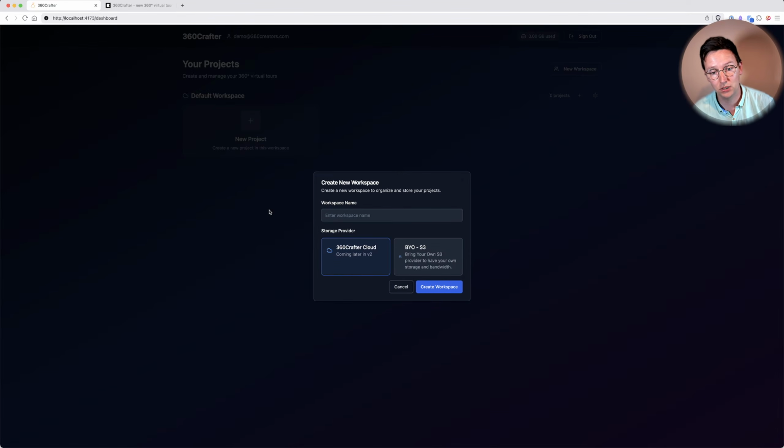And the other is to bring your own S3 storage provider. And with this, you will actually be able to just have it also as a one-time fee. The cloud is going to be some sort of subscription where you pay for the storage and bandwidth. But with this, you're basically paying your own storage and bandwidth, and for that reason, it can be priced like this. Now, when you do bring your own S3, then let's type in something over here.